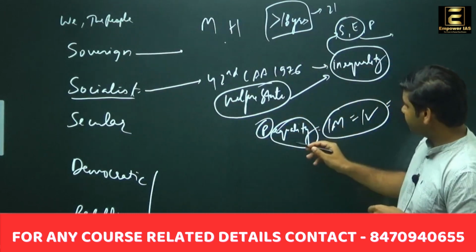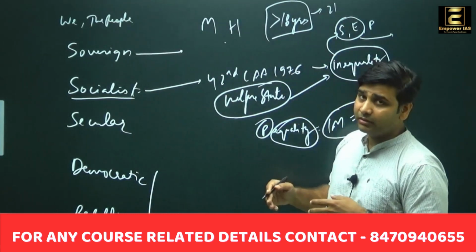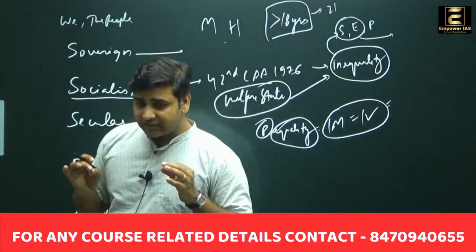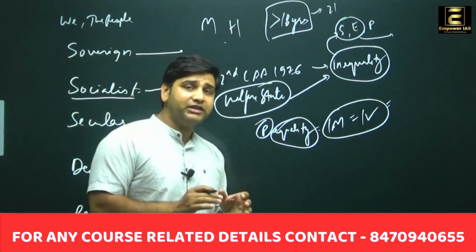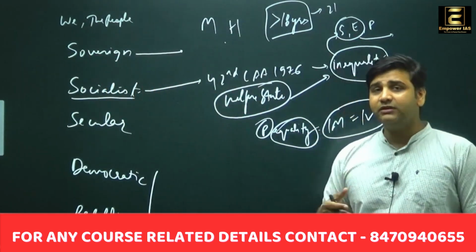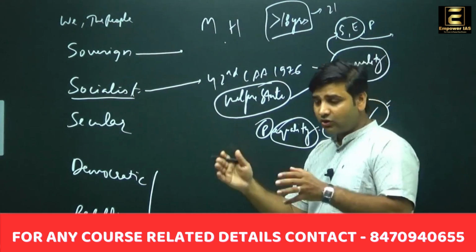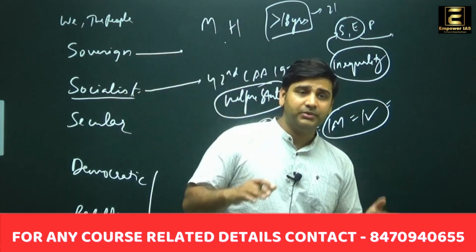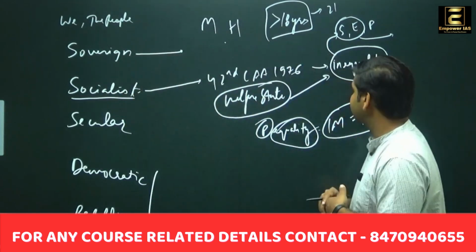Similarly, political equality applies here. But before political equality, think about it. If you do not have social equality in the country, then what is the use of political equality in the country? The political equality will be of some use only when the country is socially equal, when it is not divided factionally or sectionally, or based on religion and race and caste and other things.